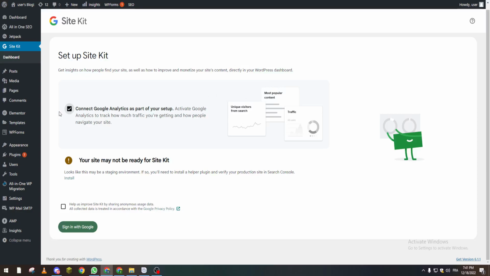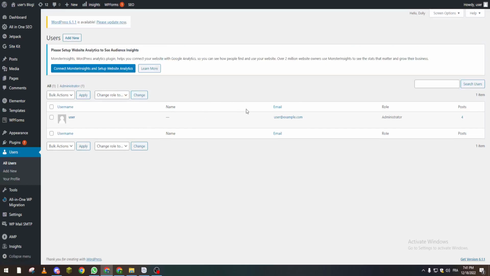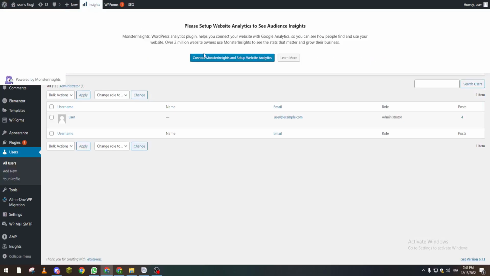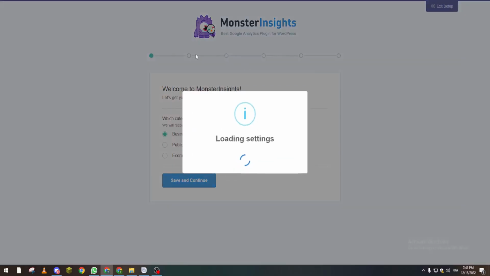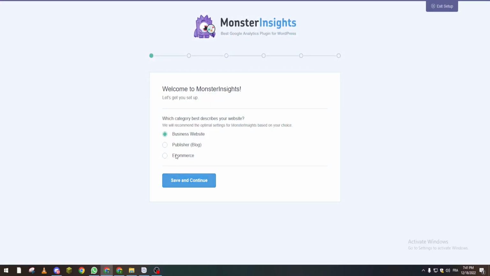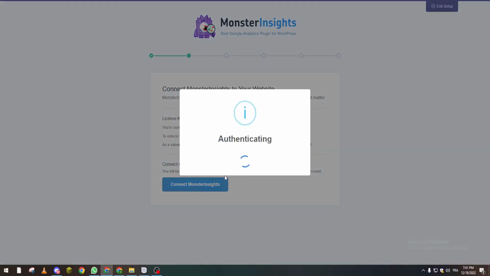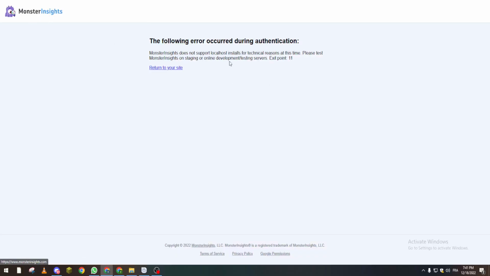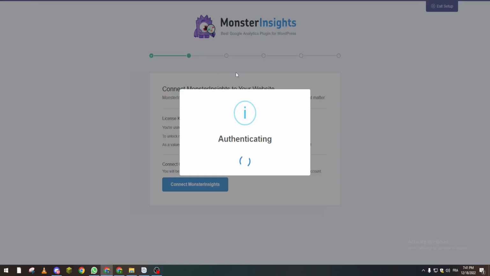The other method is going to Users, and from here you will see each user, how many posts he has read or created, or whatever he's done on your website. The third method is going directly to your website, and let's check if this one helps. This one helps too, but we have to add a connection and set up the website, so we will have to click save, publish a blog, save and continue, connect, and it will take a lot of time. Okay, this plugin actually needs an update, so it will not work for us.